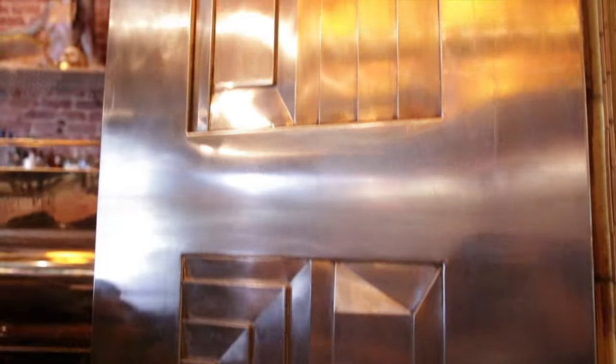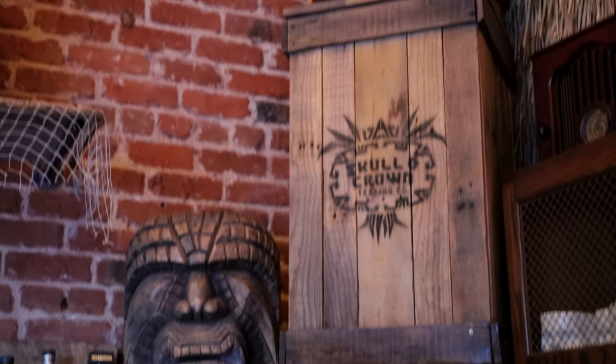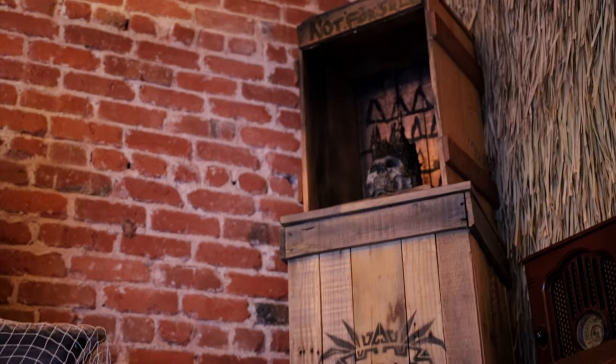You have to come in and see it — it's pretty cool, probably one of the best looking drinks we've got. I noticed there's a lot to see when you come and dine at Skull and Crown. Can you explain where all these artifacts come from? This whole place is essentially the history of Chinatown. Right behind me we have the doors from the Hawaii Theater, pictures and knickknacks from all over — try to spot where the tikis come from, where all the signs and artwork come from.